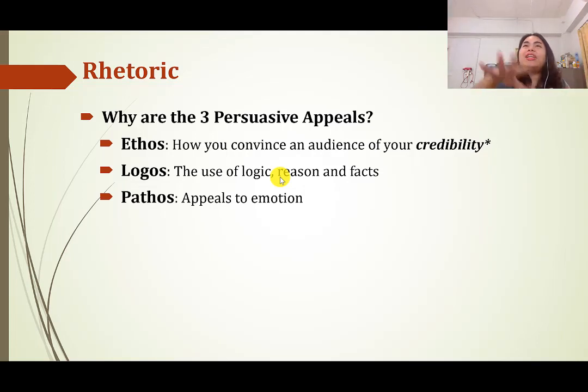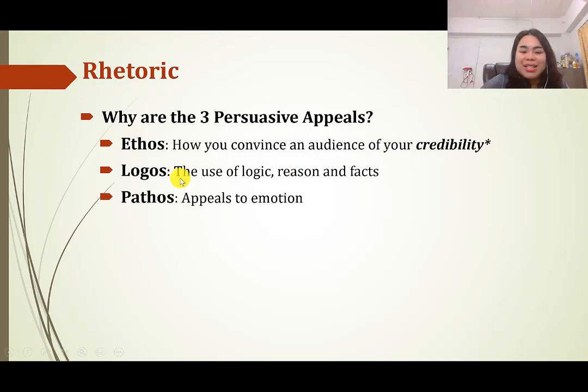So logically, this is through logic, okay, through hard facts, okay? If the parents don't have enough or efficient knowledge to teach the children, then why not have the people who are ready, who are more equipped, who have more knowledge to teach your children, so that your children can surpass any other students. See, you can appeal to them with logic, with reason. This is not about emotion. This is about facts. Okay, have someone better to teach your children, so that your children can go further than what you can teach them.